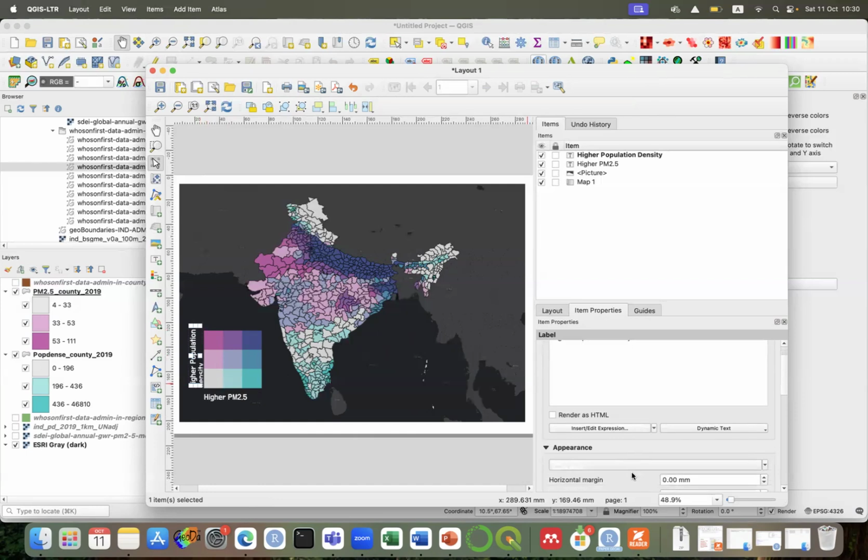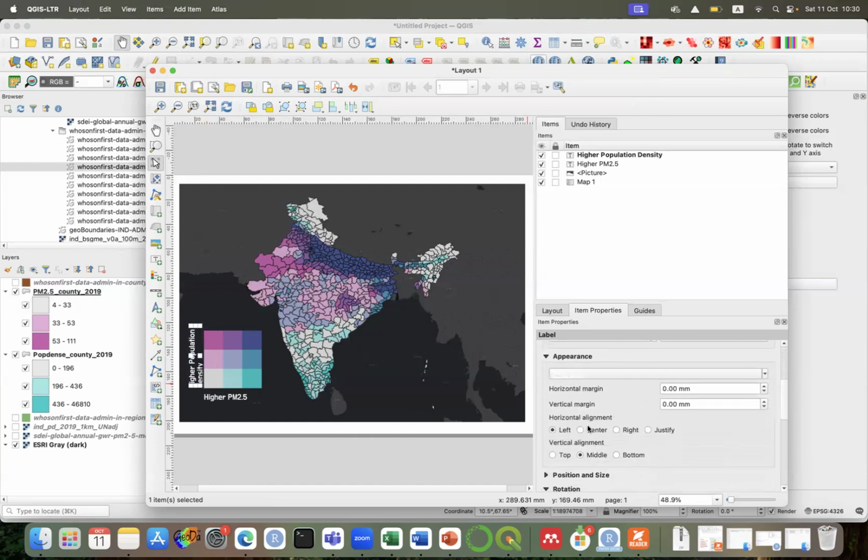Okay, and put it in the middle and center for the alignment, horizontal and vertical alignment. This is also in the middle and the center.